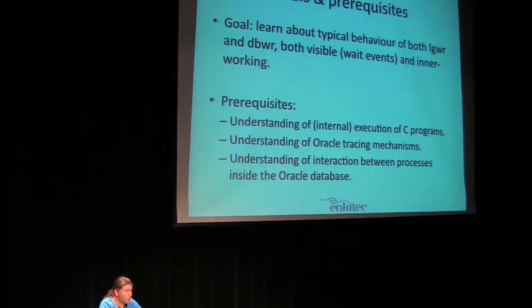This session today is about a microscopic in-depth investigation which I did for the log writer and database writer processes in the Oracle database. This session is a good fit if you have understanding, or at least a bit of understanding, about how a C program works and how a C program calls functions within functions and that kind of stuff. Otherwise, this session probably might be a bit confusing. It also helps if you have some understanding about Oracle and trace methods within Oracle and about how processes interact within the Oracle database.